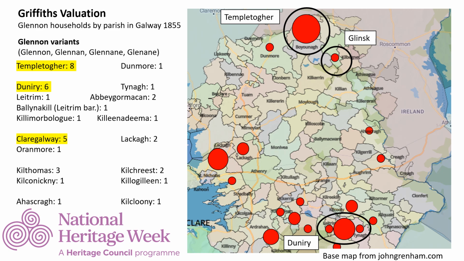So these are Temple Toher, the main cluster. We've got Denairi and then surrounding clusters. And we've got Clare Galway. Now we haven't had a Glennon genetic tester in Clare Galway, but we do have them in Denairi and Temple Toher. But then the rest, all the other groups are quite spread out. So there's ones and twos in most places elsewhere.